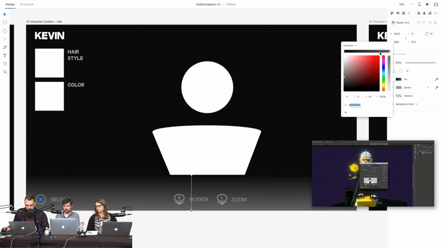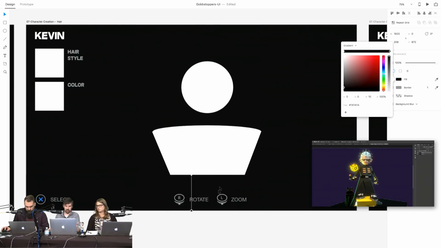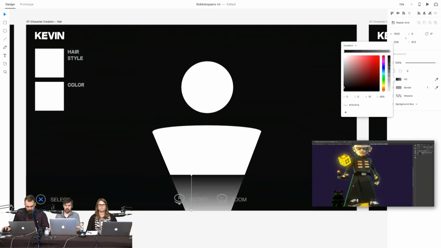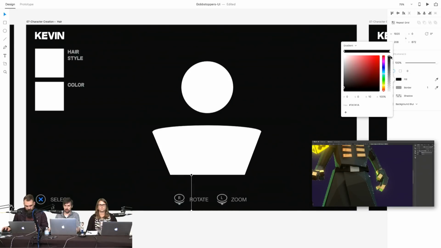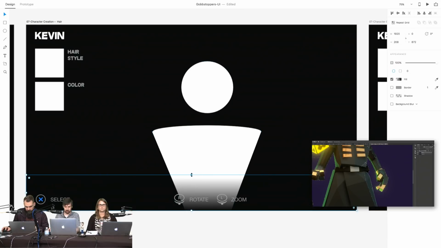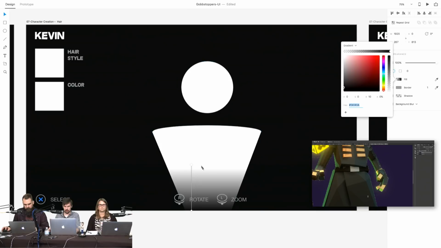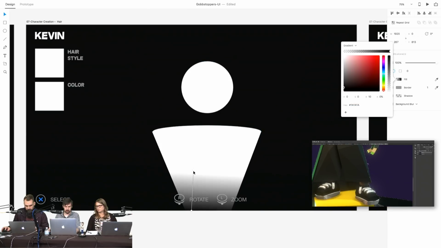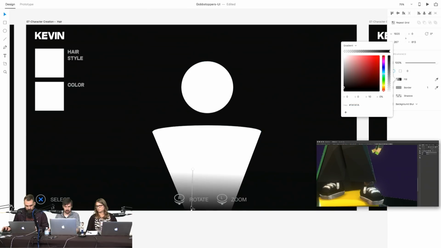Just a little cheat. So I'll take this color and I'm gonna fade it to the exact same color. So now it's all the way across, and I'm just gonna take the endpoint and make it transparent. I gotta make the other side transparent so it's not the endpoint. And now I can just take this and drag it up, and I can adjust the gradient to be a little more intense at the bottom, so it cuts it off there.